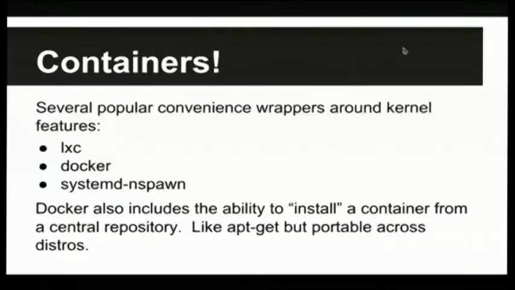Systemd nspawn, if you're not familiar with that, is very simple. It's kind of the core guts of Systemd when it goes to start a service in its own container. It does that as a sort of security isolation measure. And Systemd nspawn is just a way to use that for your own purpose, rather than just running a regular Systemd service. LXC was perhaps the first one of these, I think, and it's a little more basic in what it offers. It's a little closer to what the kernel primitives are. Docker is, of course, the new guy that everyone likes to talk about.